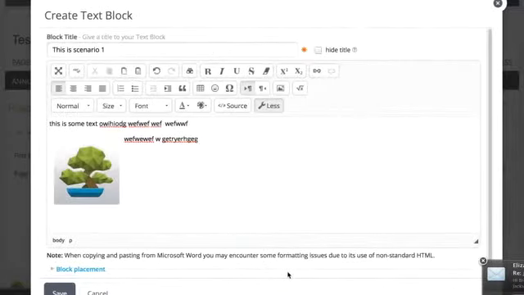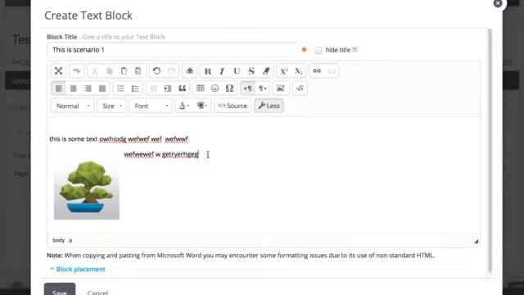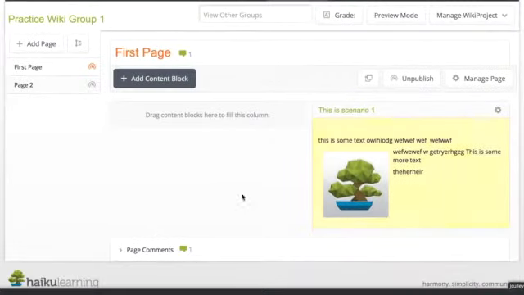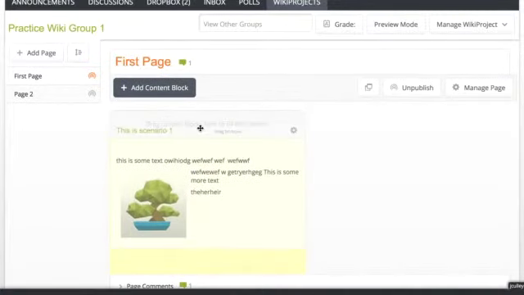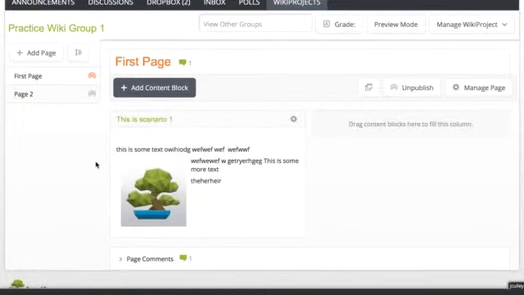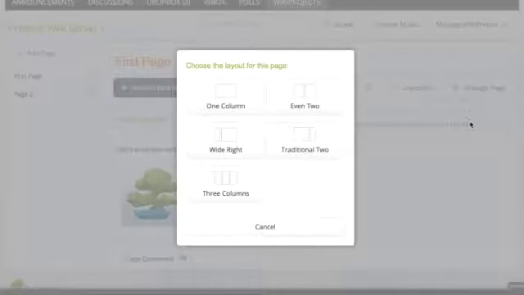So I'll say OK. I can further adjust this however I want. And notice this is some more text, and it will keep typing and wrap around the image. I'll say okay, let's place that. It placed it over here, but I can, of course, drag this one way or another. And you can drag these blocks anywhere you want. On Manage Page Layout, I have selected an even 2 columns, but depending on how you wish your page to appear, you can select any one of these arrangements.